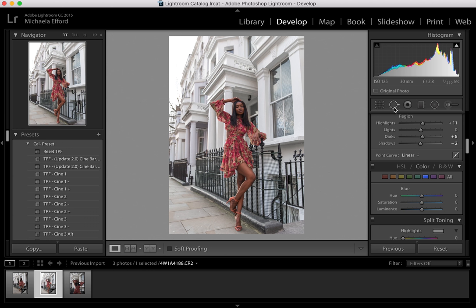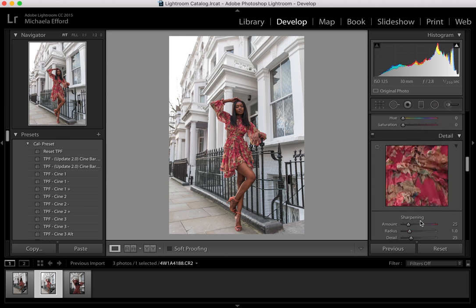The Blues will affect the background a little bit, like the white colour, but I'm going to see what it's like — I think that's better. The Purple should affect probably this area too. I want to get rid of that and make it stand out a little bit, and I think that's better. I love shooting against whitewashed houses — I just think that makes the subject and the clothing stand out a lot more. Let's see what we can get from this one. I can't really see a difference, so there's no point in experimenting with that.